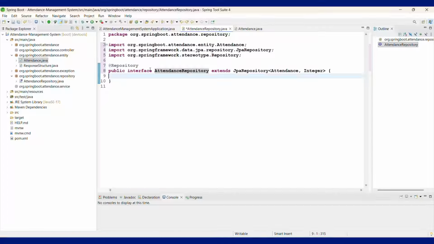There is also some other work inside this interface. You will understand when I'm doing it. Let's suppose you want to get data by the date, right? How to do that? In the SQL query language, you write the query select date from this table where the date is equal to this and this, right?